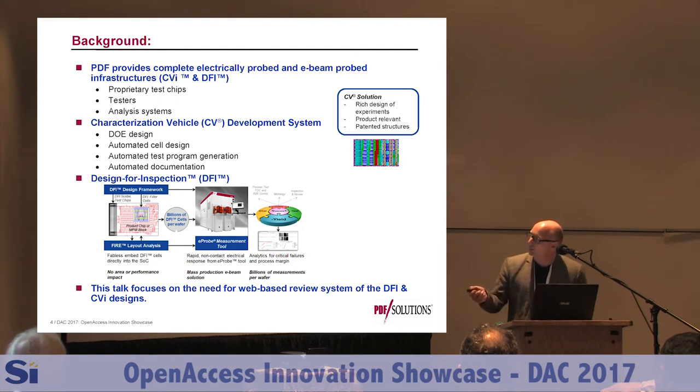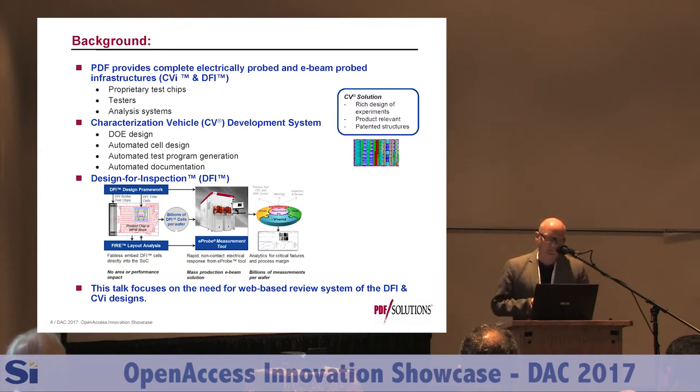So what DFI is, there are several ways. Either we inject DFI structures in the form of scribe line structures or entire full reticle CVs, or the other way is we inject structures into filler cells. So instead of using standard filler cells, we use our DFI structures. That allows us to put literally billions of little test chips onto your design, embedded in your product. And the e-beam tool then allows us to do almost real-time inspection of any kind of problems you have there.